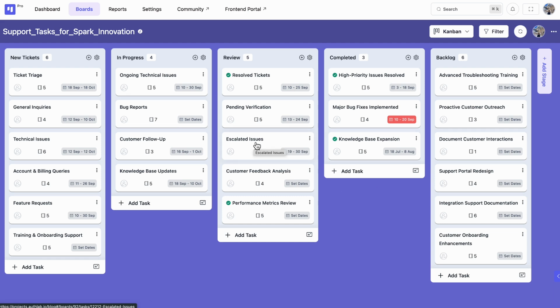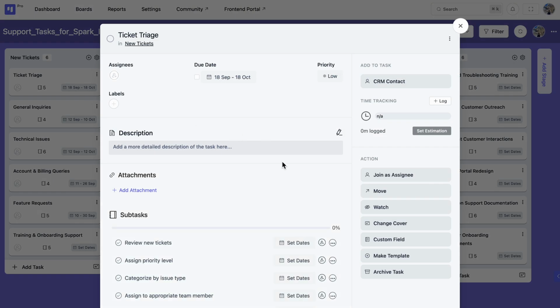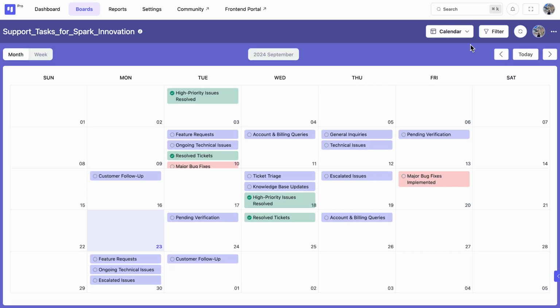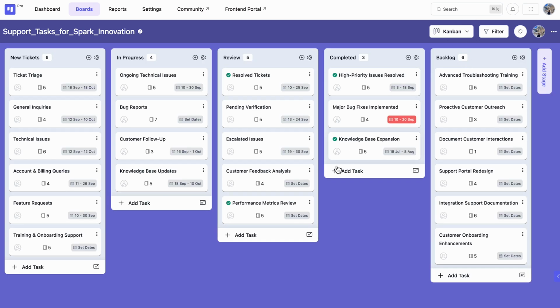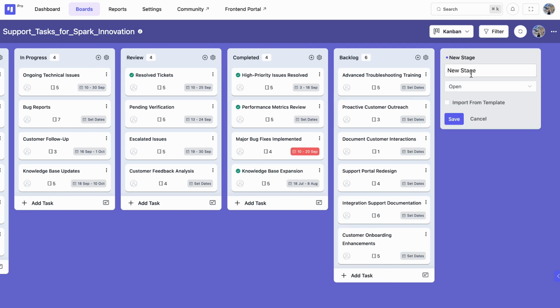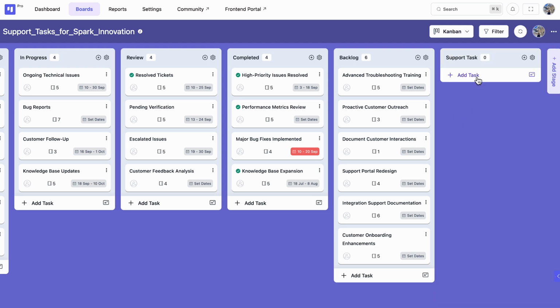Looks cool, right? FluentBoards UI is clean, user-friendly, and uncluttered, so you can navigate through the plugin without any complexity. Here, you have three different view modes, including the calendar and Kanban view. You can smoothly drag and drop your task between stages. Also, create new stages for different purposes. Adding a new task is even cooler. Give it a name, and here you are.